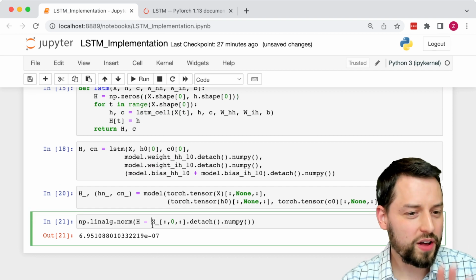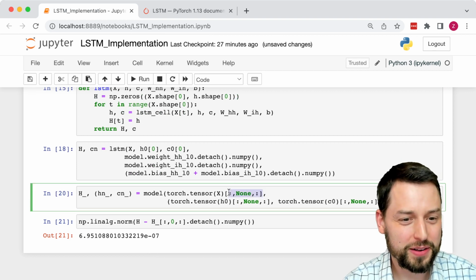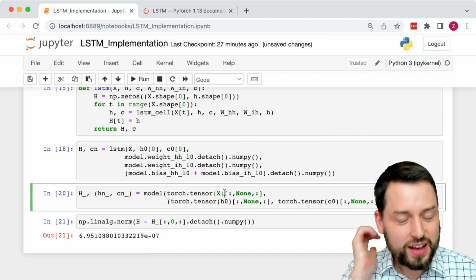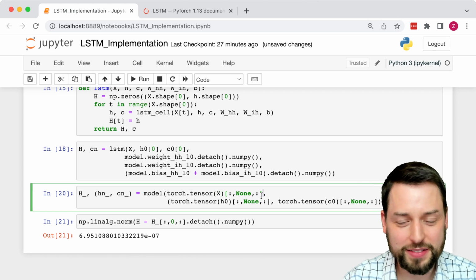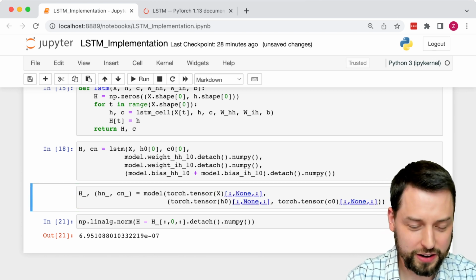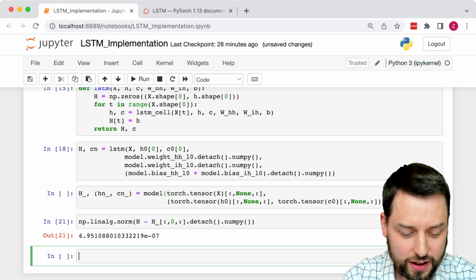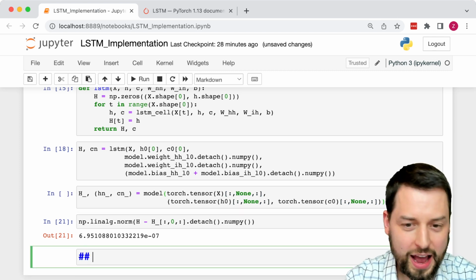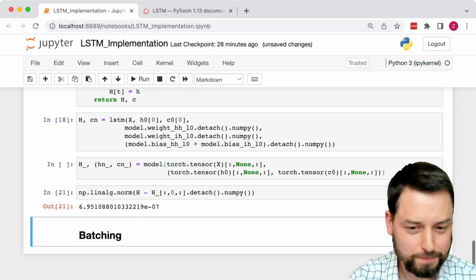And this is true with one little exception here, which is this weird batching, or this weird extra dimension that I have here, that I'm not going to come back to now. The reason this all comes up, and what's going on here, is related to how we batch LSTMs.